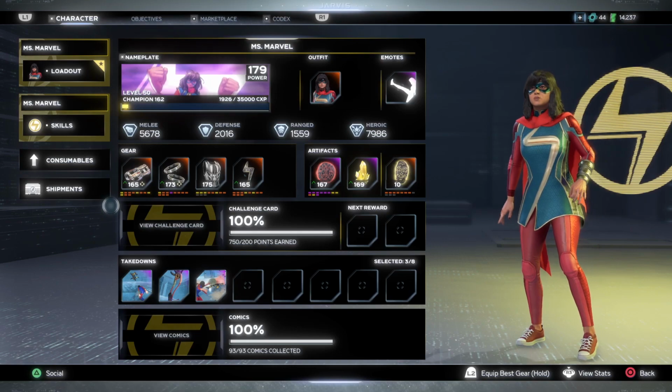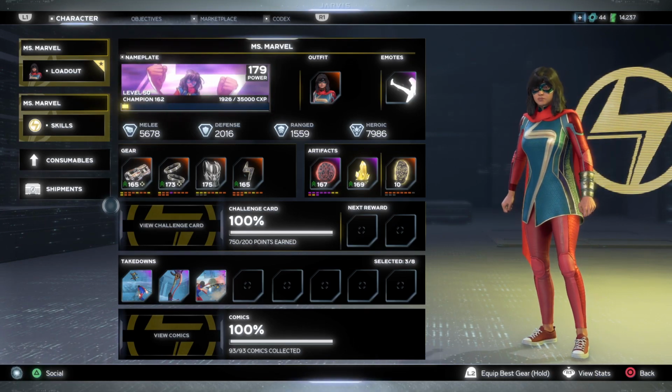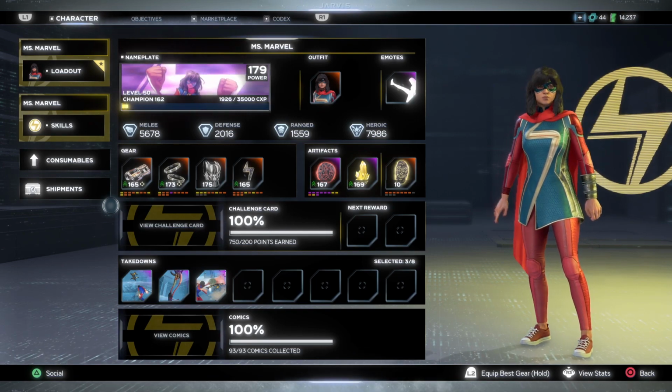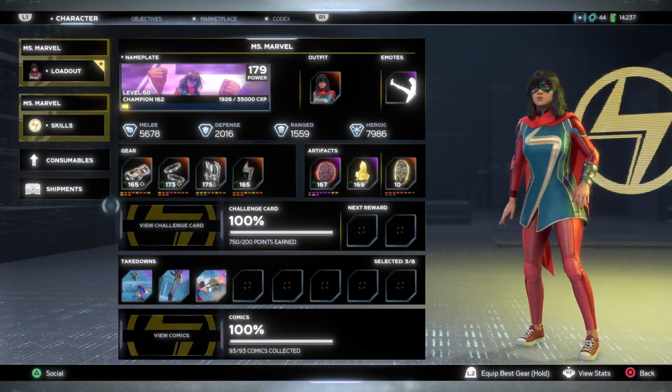So those are all the gear pieces from the Discordant gear set that you guys must farm for Miss Marvel if you are building her up, whether it's range, whether it's melee. Highly recommend a melee Miss Marvel build because you don't want to really use a range Miss Marvel build. Melee is much more fun with Miss Marvel.